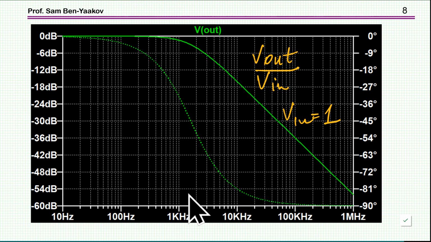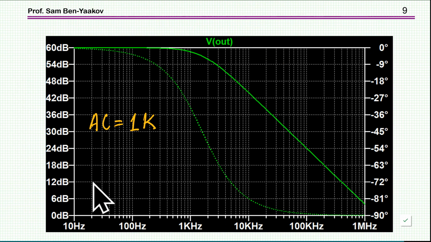And then you can plot, say, the output voltage as a function of frequency. This will be the amplitude. This will be the phase. Now, since the input voltage is 1 volt, Vout is actually the actual value. This is now in dB, but you can change it to a linear scale if you wish. Usually dB is a better way to look at a transfer function. You can do it logarithmically or by a linear scale.